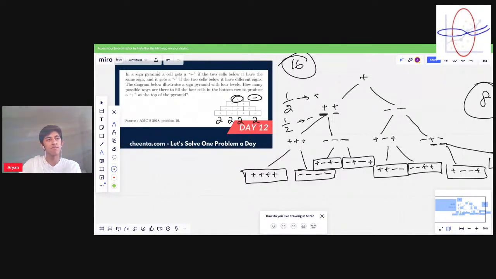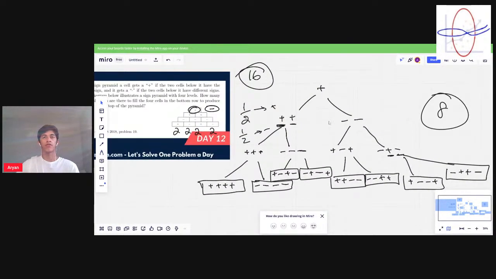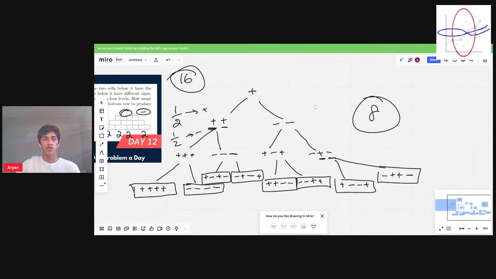And so obviously this might not be the greatest way because there's an element of maybe I'm wrong, maybe it's not a perfect half and half. But if you're short on time and you have to make a quick guess, then this would be what I would do. But either way, you get the answer of 8, which is indeed the correct answer. So I'd circle that and move on to the next question.